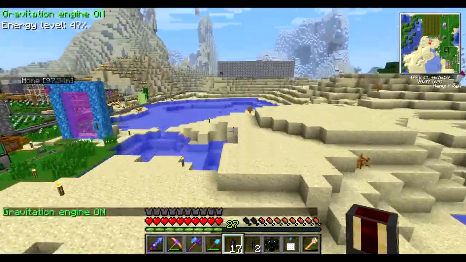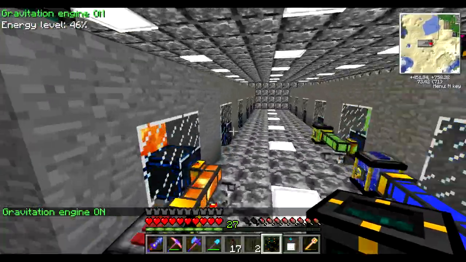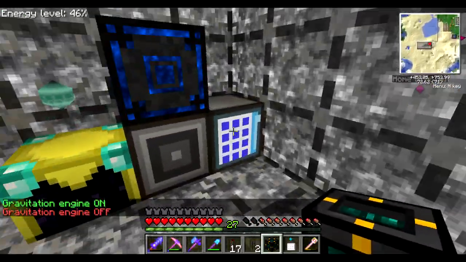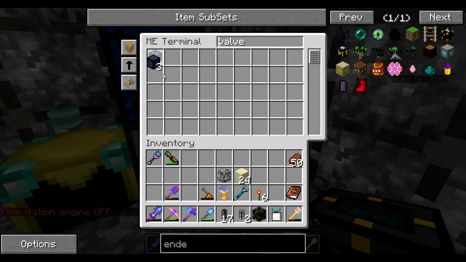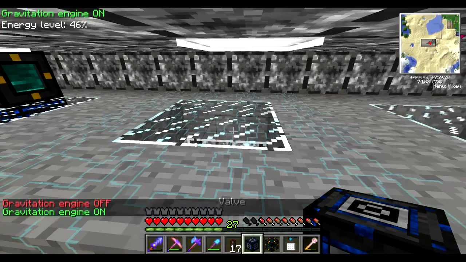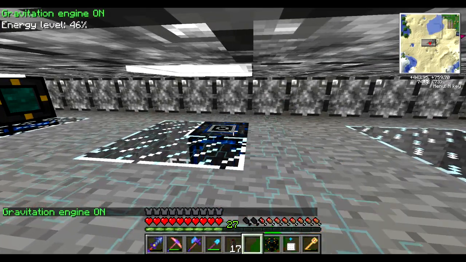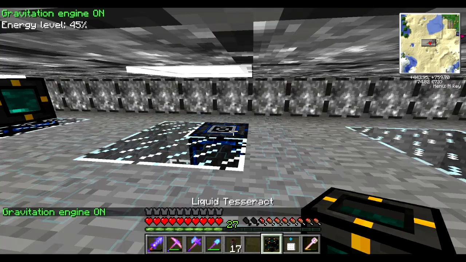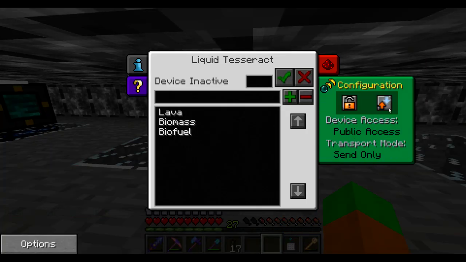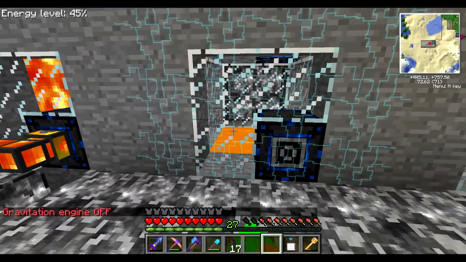Now it's not going anywhere because I did not set it up anywhere else yet. So let's just finally set it up. Let's have it right here. I'm going to need another valve. So please give me one. Let's do this. And valve. And liquid tesseract. Receive. Biofuel. And this now has biofuel.